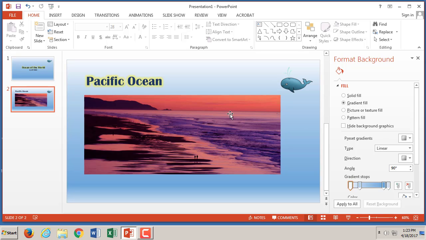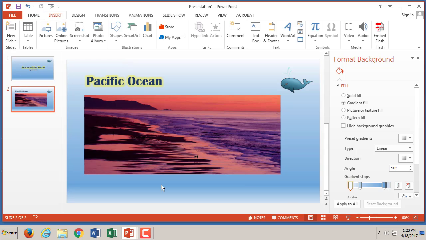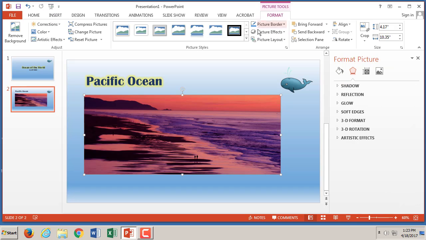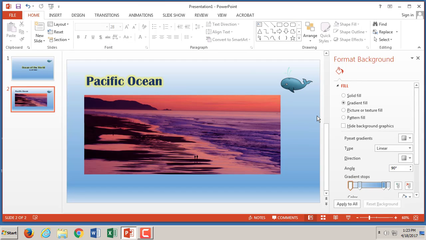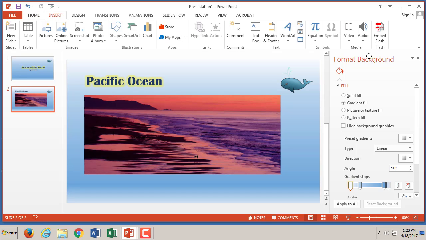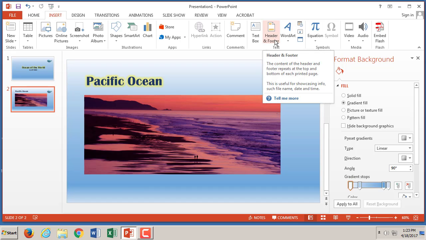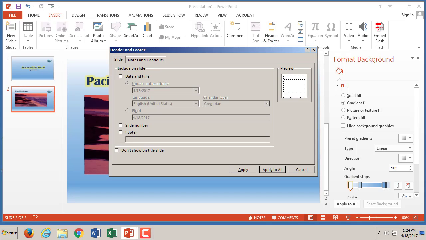So let's put the footer information in here. To put the footer information in this window, I'm going to go underneath Insert. Don't have anything selected. Sometimes in PowerPoint, if you have the picture selected, it'll be back in this format here and stuff like that. So, when you're done using something, deselect just by clicking outside, and it kind of goes back to default settings. Okay, so again, to change the footer, I'm going to go underneath Insert, and you'll notice there's a header and footer option over here. Header and footer under Insert, header and footer. If you click on the header and footer right here, it'll then give you the options.